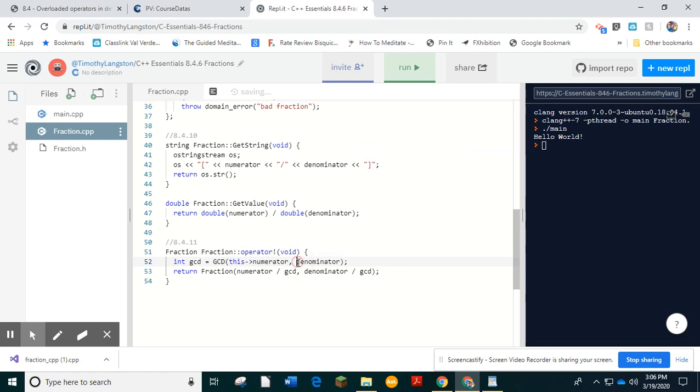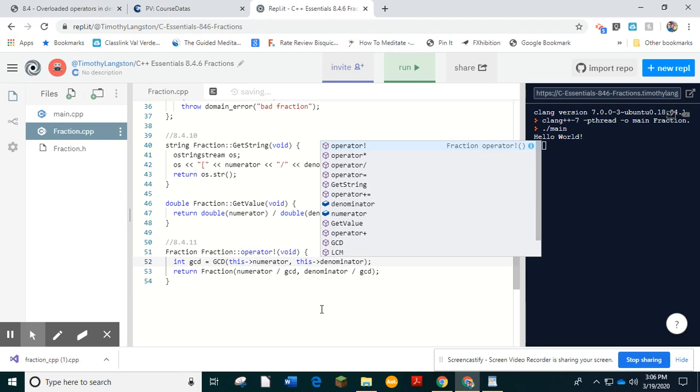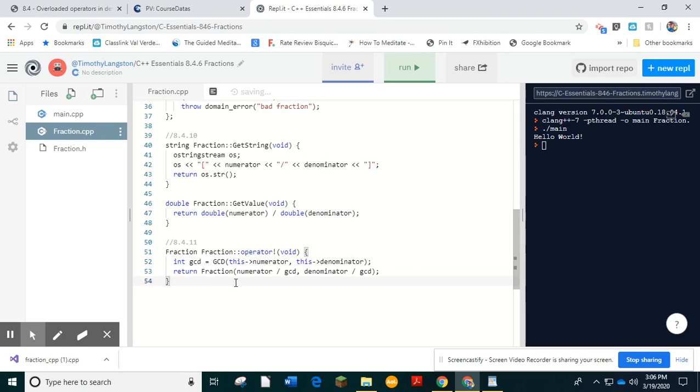So it's going to take this numerator, this denominator, and it's going to return this numerator, this denominator. So that's all it's going to do.